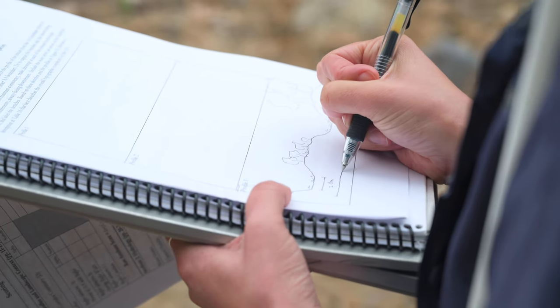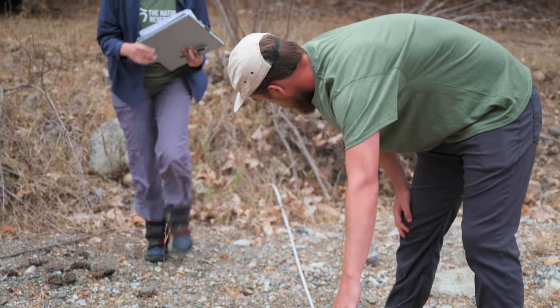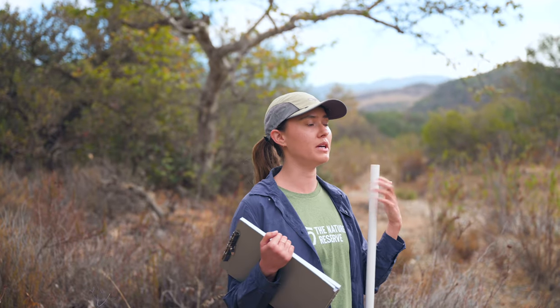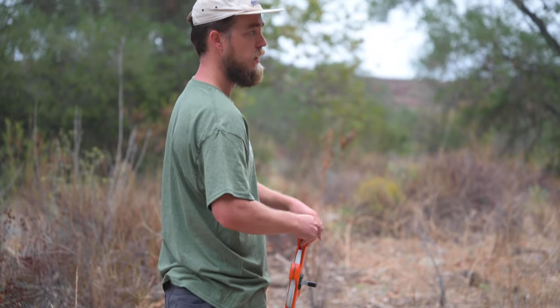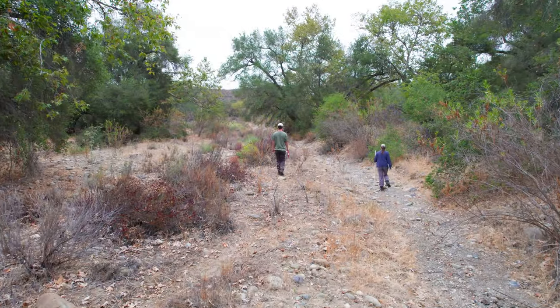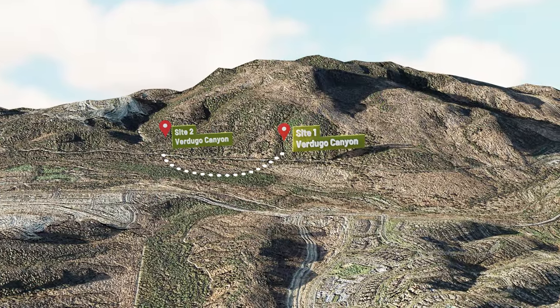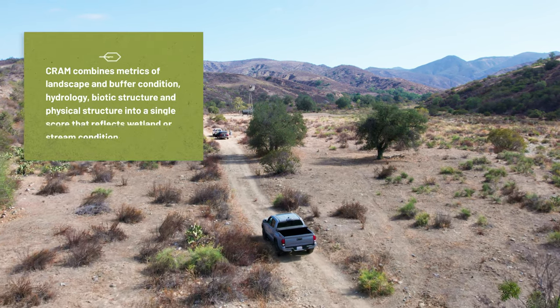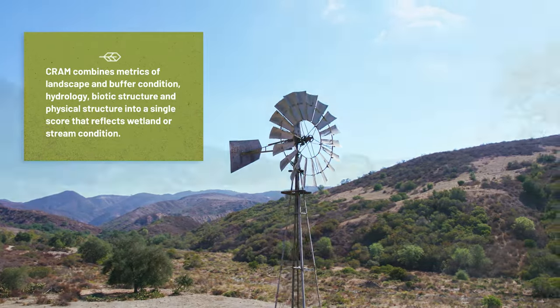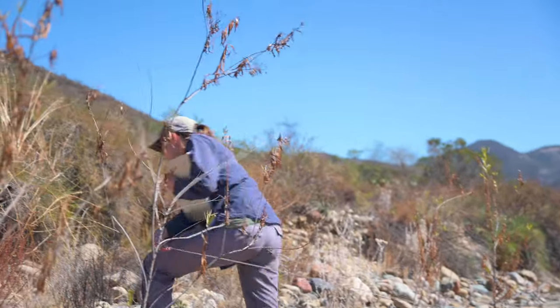I'm Lindsay, I'm a restoration ecologist and biologist, and I've been doing monitoring and assessments out at the reserve for about the last three years. This reach of Verdugo Canyon flows into San Juan Creek, but primarily this is just an intermittent system that has natural hydrology influences, which is pretty rare in Southern California. We're doing a CRAM assessment in the upstream reach of Verdugo Canyon, looking at buffer and landscape context, the hydrology of the system, as well as the biotic structure — what species are occurring in this area.